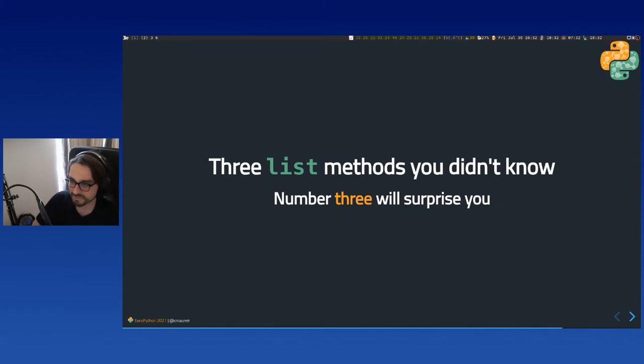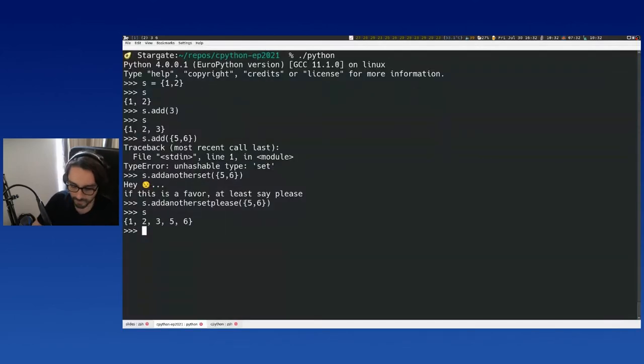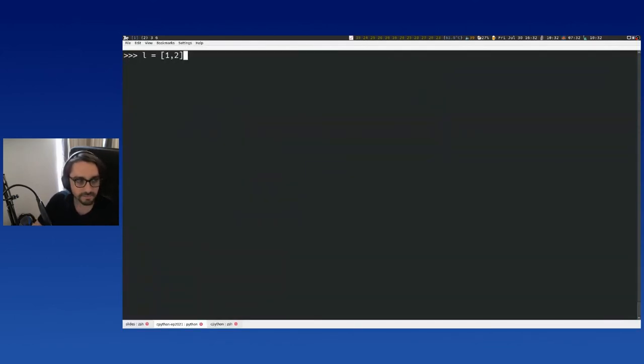Something else that is also quite interesting is our lists. Of course, there are many methods inside the list. We can see a couple of them, and I am pretty sure that some of you don't know them. So let's create a list now. Again, quite a simple list. Let's say that we want to append a new number. I want to append number 3. You have it there. How do you prepend an element? We don't have the prepend method, right?